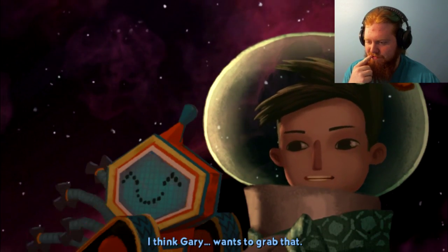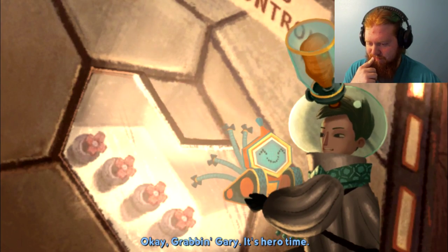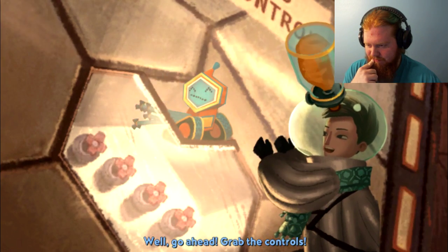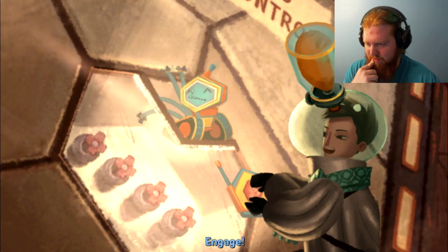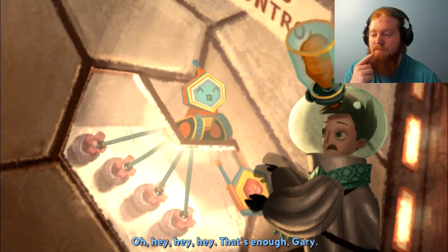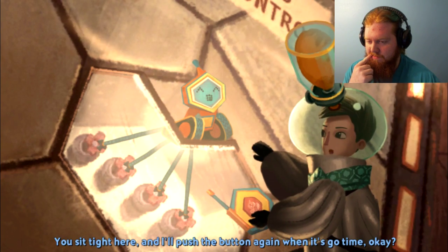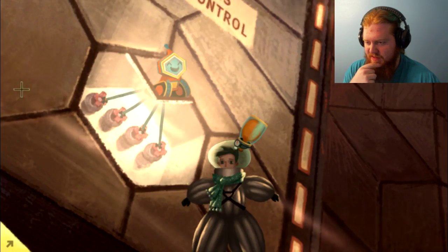I think Gary wants to grab that. Okay, Grabbing Gary. It's hero time. Don't be scared. Well, go ahead. Grab the controls. Oh, yeah, I have the button. Engage. Good boy. Oh, hey. That's enough, Gary. We don't want to attract attention just yet. You sit tight here, and I'll push the button again when it's go time, okay?